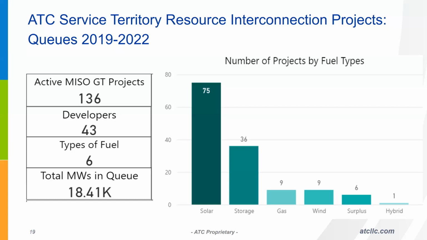Now, this is VER, variable energy resource type generation, for the large part. You can see solar and storage make up the vast majority of this, with solar being about 65 to 70% of the total, 75 total projects. And we know solar doesn't run all the time, so of course there are going to need to be more megawatts. But this just means more projects, more inverter-based resources, so more power electronics added to the system that need to be managed, prepared for, and studied so that we can maintain a safe, reliable, and effective system. Go to my next slide there, Alex.